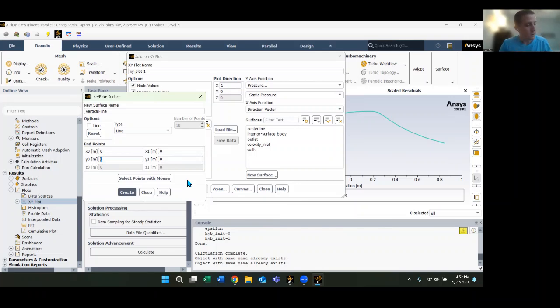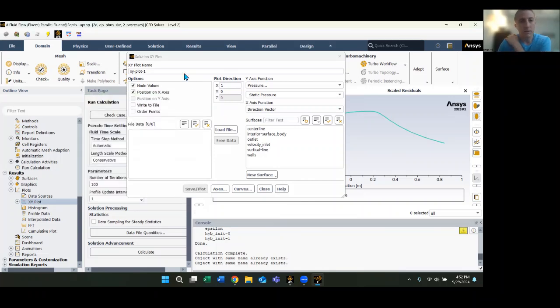But ours, again, the height was at negative 0.76, and 0.76. All right, so we created a vertical line through the test section that we're going to use to calculate across.